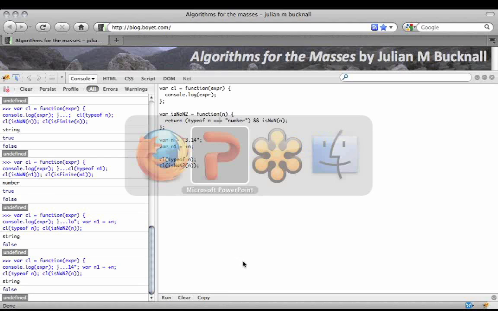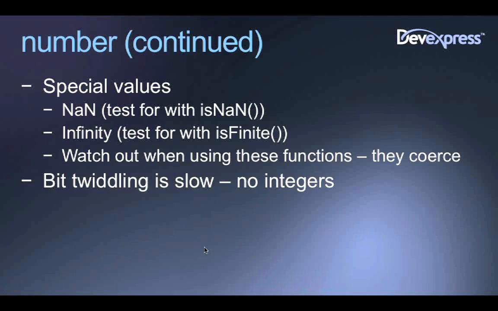So that's number. Oh yes, because there are no integers, yet there is bit twiddling. What happens with the JavaScript interpreter is that if you're bit twiddling, shifting left or shifting right with the double left angle bracket or the double right angle bracket, the interpreter will convert your number to a 32-bit integer, do the bit twiddling, and then convert the result back into a variable of number type.